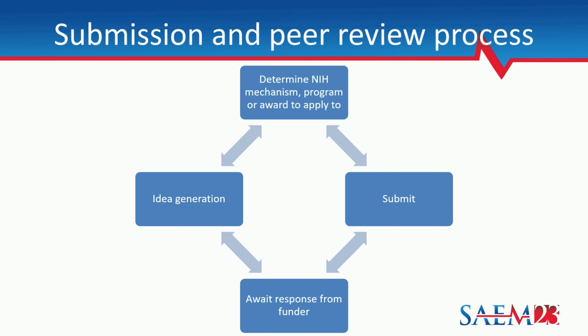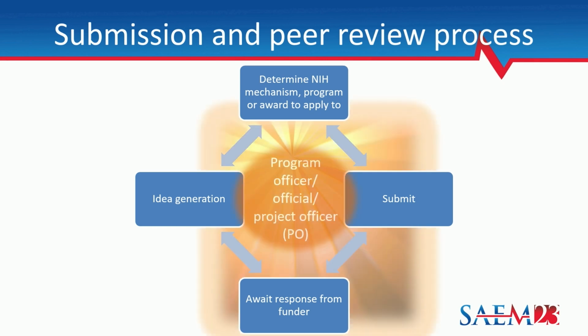Usually your institution has some kind of review process they do for the first week to make sure it's logistically sound and you don't have hyperlinks where they're not supposed to be, and you have all the right documents and none of the wrong documents, etc. And then you'll be somewhere in this space waiting for a response. You're first going to be going through, again, like I said, your peer review, and then you're going to get your council review. But there are certain things you can do during that time period. And like I said before, hopefully, you're always getting back to resubmitting and your idea generation.